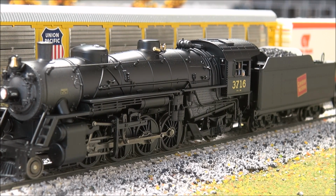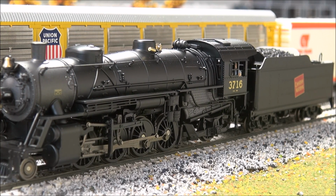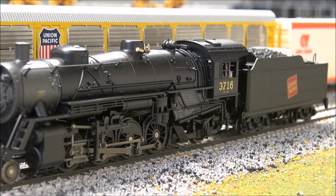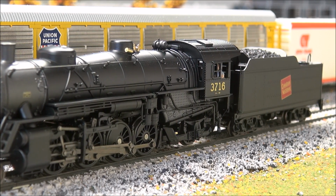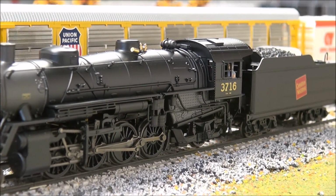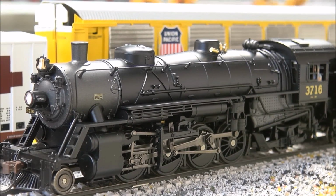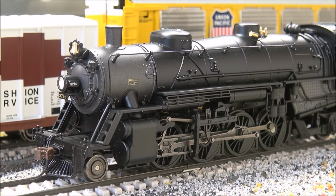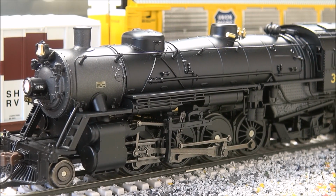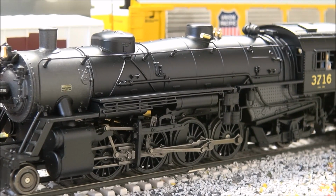The dynamo spinning up there, you hear that as the headlight comes on. We're going to go ahead and, well, it is moving at 1 speed step. Kind of gives you an idea of the slow speed control. Paragon3, so you're going to get this augment from the subwoofer. We're still at 1 speed step, just kind of showing you. Doesn't look like much hesitation, looks like some.